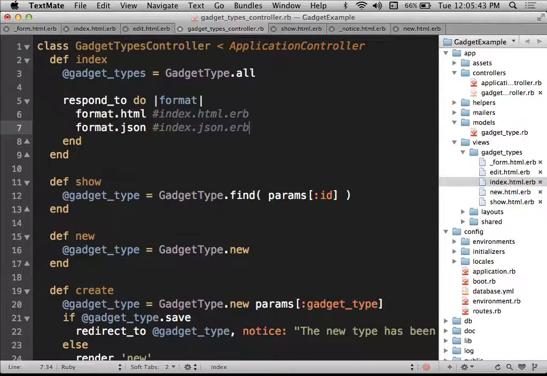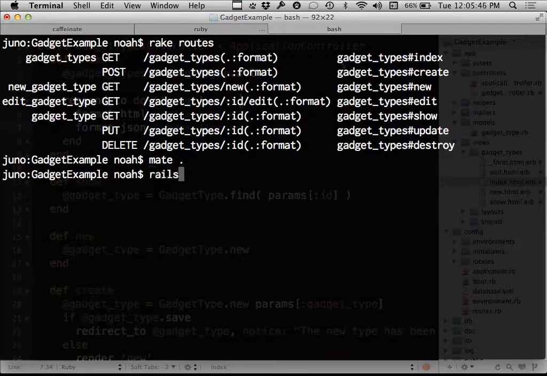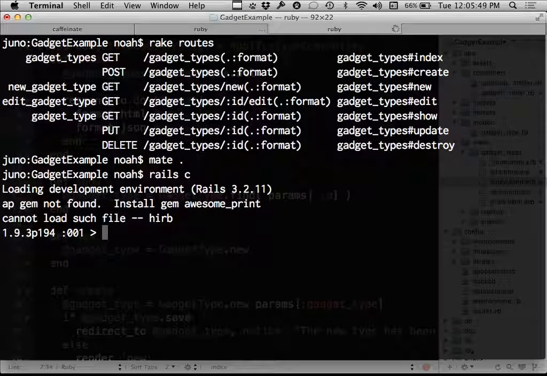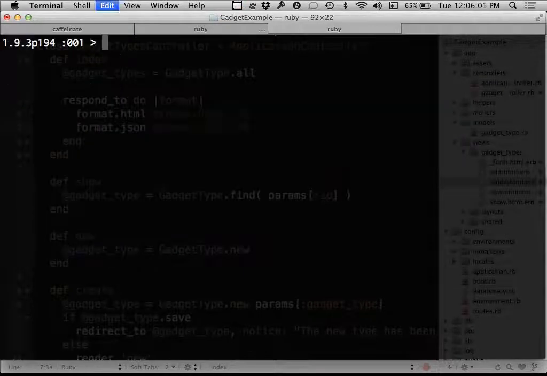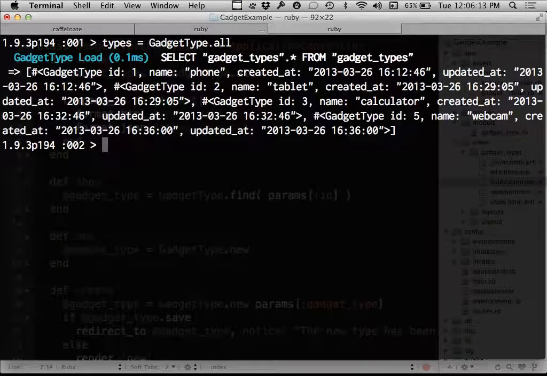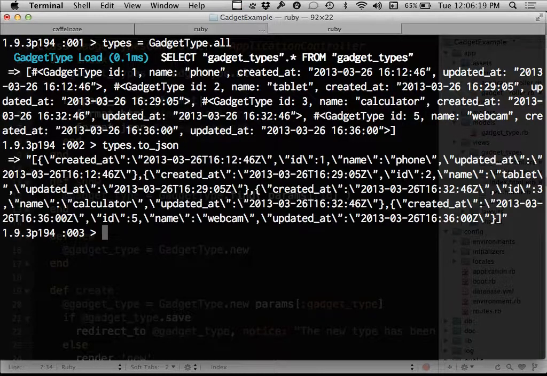Okay. Something else, though, that I could also do that would be even easier: if I go out to my command line and start up my console, and I want to grab some gadget types, if I say types = GadgetType.all, and then I say types.to_json, you see what happened there?